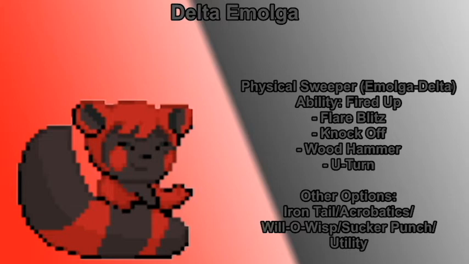You get Iron Tail for fairies, get Acrobatics. I don't know, maybe you use an item or something. Not really anything Acrobatics hits that Flare Blitz wouldn't. Will-O-Wisp, burn things, Sucker Punch. Priority is good. Utility like Encore, Taunt, always good. You can run Energy Ball over Wood Hammer if you don't want to take recoil. I don't know if there's any other physical fire moves. I will check right now.